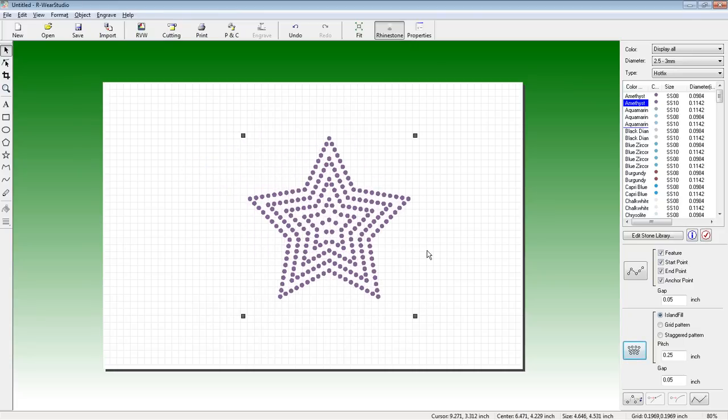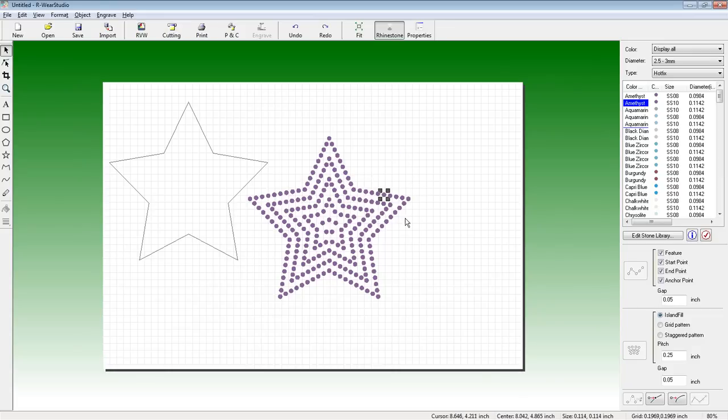I have to release those stones from that original line that we created there, that star shape. So down below here, we have release. And what this does is when I click on that, you'll see that the line has popped out in there. And I can move that line off to the side. That's my original design line that we created. And all these stars now are individual. So they're each their own little spot there. So I can put that guy back.